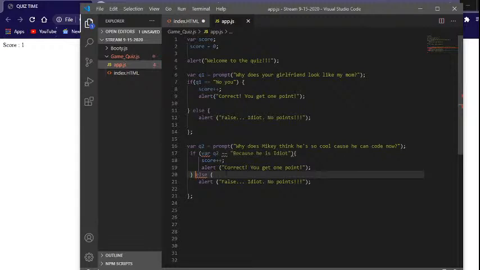Oh, that says if Q2. Oh, that just changed everything. Okay, that's because I said a variable Q2. Okay, so save, and then I need to save this one too. And then that should just be the same thing as question 1, but with question 2's prompt. So refresh.